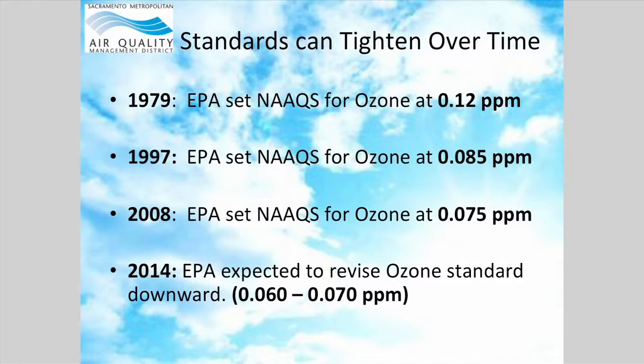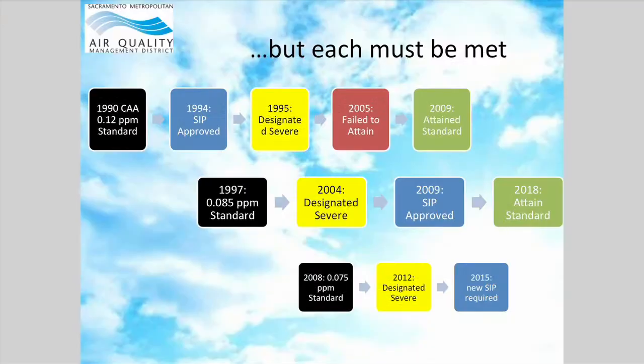You can see here there was a 79 standard, a 97 standard, a 2008 standard. Every time EPA goes back and looks at health studies, you see that a lower level of ozone impacts people's health. So what we've done in the area here, you can see, we attained the 1 hour standard, that standard in 2009. And then we have the 1997 standard. We're going to attain that in 2018. We're on track to do that. We will be developing against the 2008 standard. Starting next year, we'll start developing a new plan that has to be done by 2015.